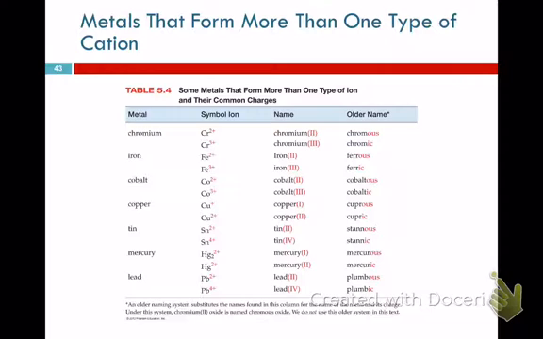Okay, so now this is a 3+ ion, and this is a 2+ ion. It turns out historically, this has also been called ferric, and this one's been called ferrous. So this is ferric oxide, and this is known as ferrous oxide. I don't ask you to memorize too many of those, but that is one of the ones you need to know. Just ferrous and ferric. This is strict memorization: ferrous is +2 and ferric is +3.